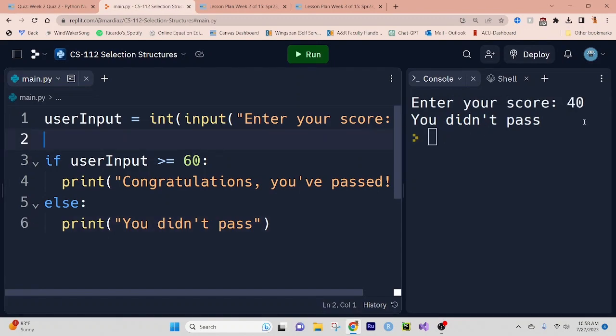So yeah, so this user input goes here, and it evaluates here. So it's like a step-by-step process. So it goes here. If user input is greater than or equal to 60, is it? No. Okay, well, we're going to go to this else then. This is going to print. So no matter what, if it's anything except for the condition we specified up here, it's going to do this. And this is a decision-making process that we've added to our code. So this is the introduction of that.